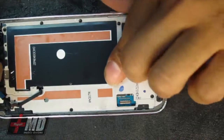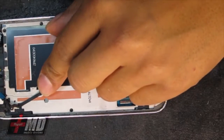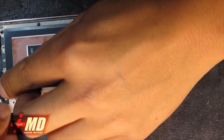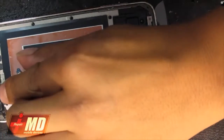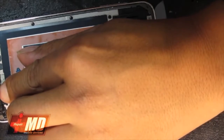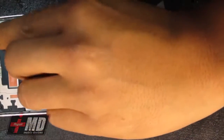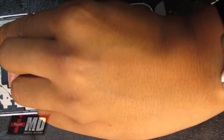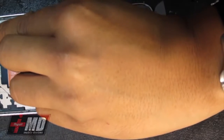I'm trying to be careful, so make sure that I have everything covered. Okay, what you need to do now is make sure that there's no glass lying around that can cause a crack when you put the new LCD in. So you've got to be very cognizant, very careful not to damage any of these. And let's go ahead and next look at the flex cable here.